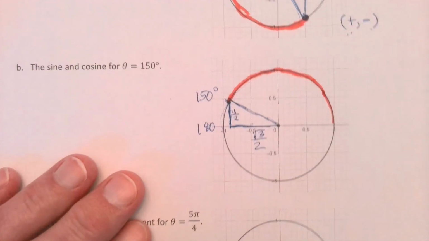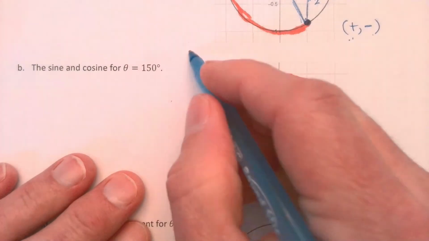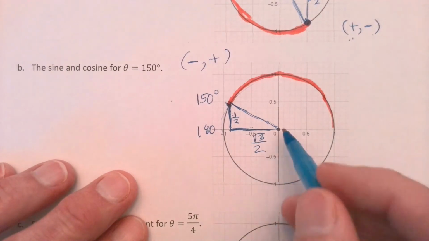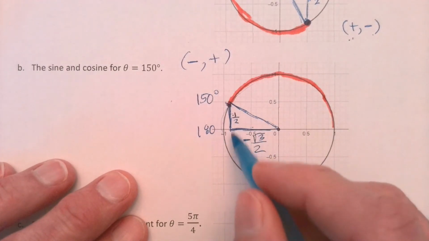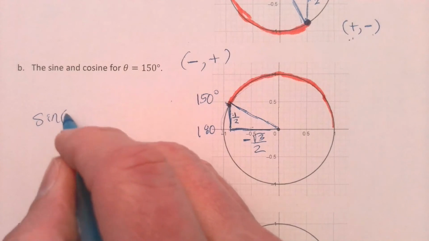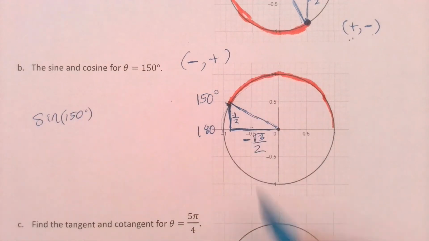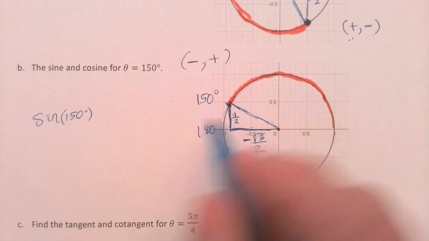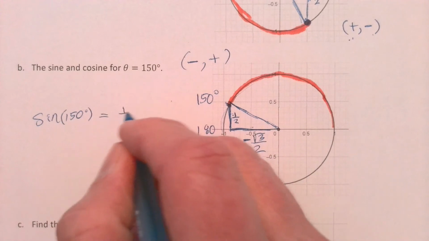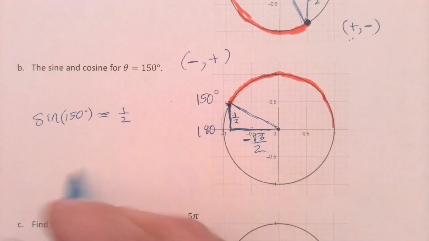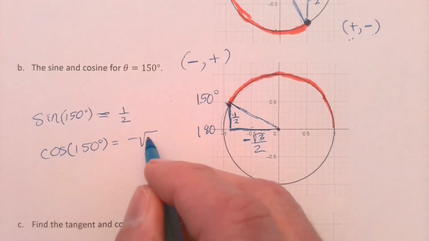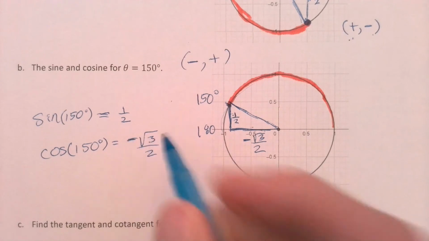You're also going to have to understand that you are right now in the second quadrant. Everything in the second quadrant has coordinates that look like this. Yes, so that's left and up, meaning negative √3/2 and then positive 1/2. So I think we've got it. What's the sine of 150? That's the one that goes up and down. To remember that, every sine has a post, and posts go up and down. The cosine is the horizontal one, and you'll have to remember that it's a negative value over here in the second quadrant.